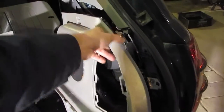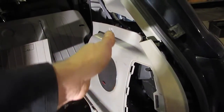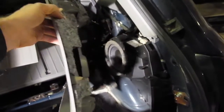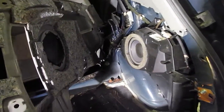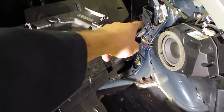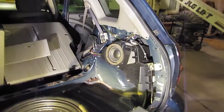As you tilt it forward, there's a metal catch that the back seat attaches to. You have to slide it up and then kind of rotate it out. And as you push it forward and rotate it out, gently tilt it and it'll come free. Just got to watch the plastic there, and like I said, the metal hook right here. Now we've unearthed the main problem.